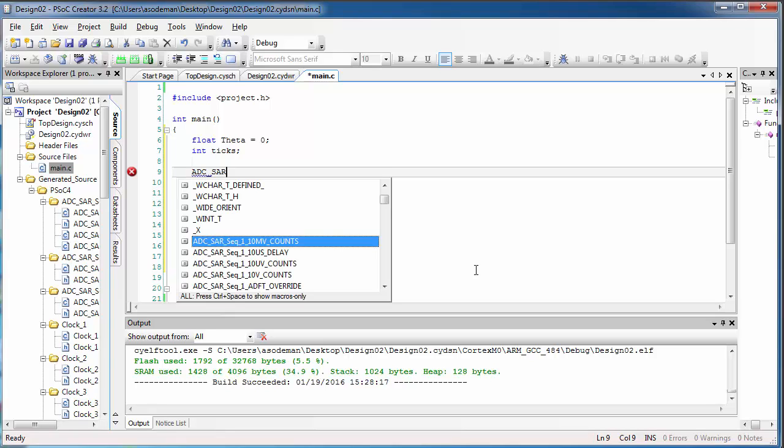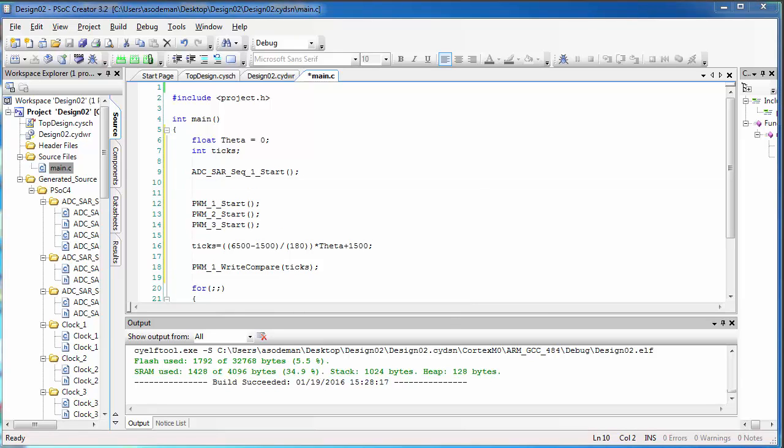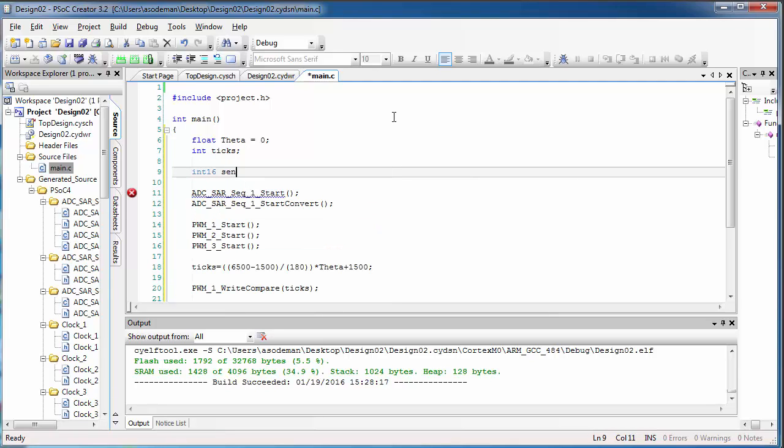Now, I'm also going to initialize my analog to digital converter. And the first command I'm going to put here is just the start command, just like I did with the PWMs. We need to start the ADC. I also need a line that will start the conversion process. There we go. Now let's create a couple more variables. I'm going to create a variable called sensor, which will be a 16-bit integer, and I'll use this variable to store the value read from the potentiometer.